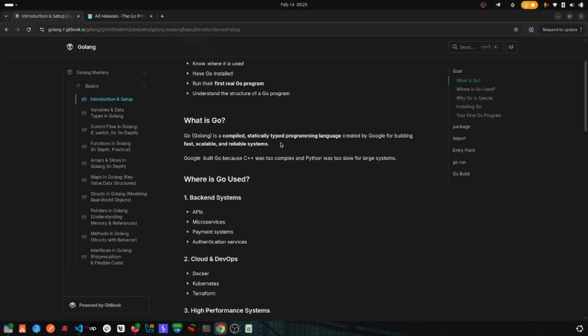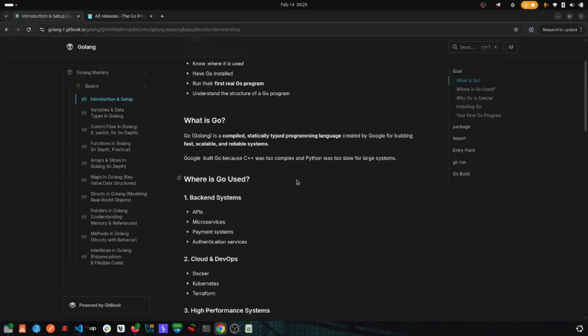C or C++ are fast languages, but it's complex to build large infrastructures, and Python is simple, but it's too slow for larger systems. It's going to consume a lot of memory also. So Google wanted a programming language which is fast, scalable, and reliable to build reliable systems.